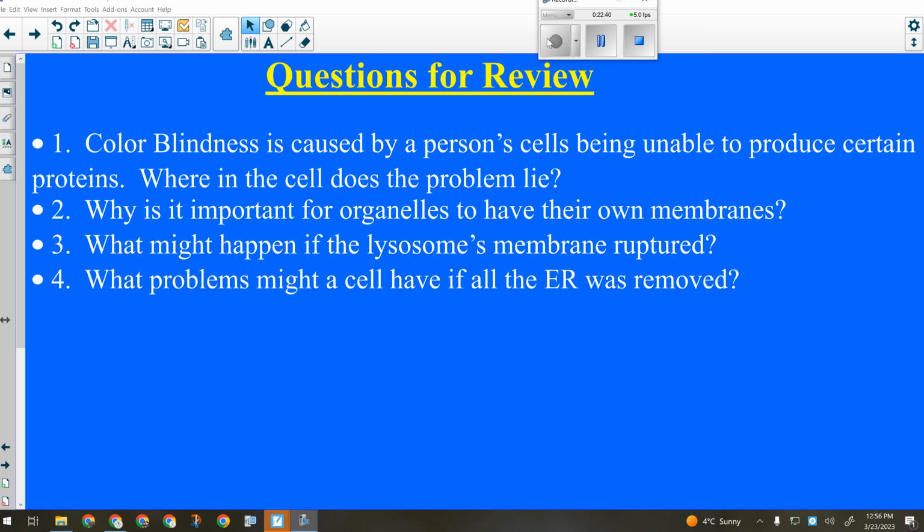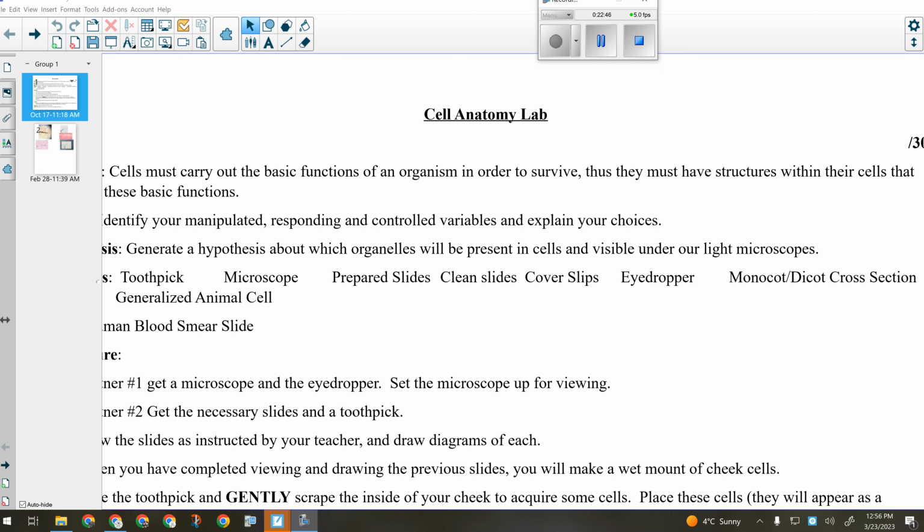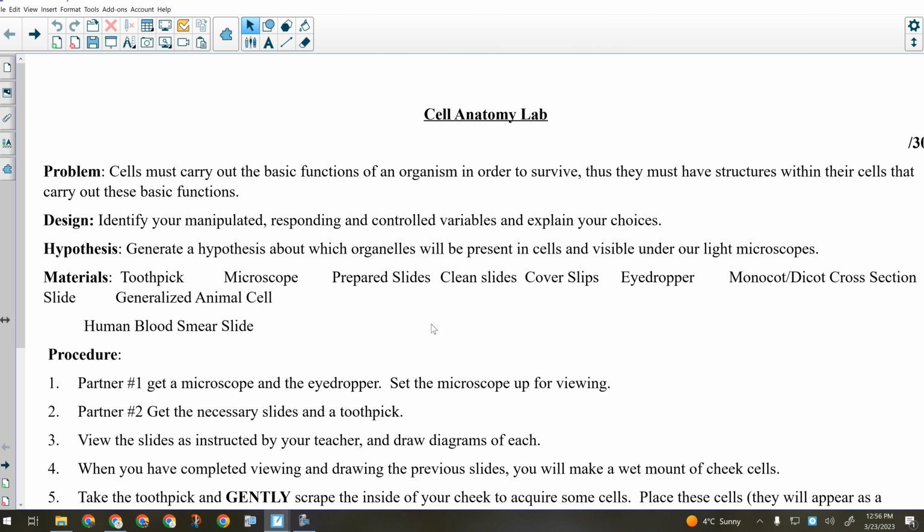Okay. Then let's have a look at the cell anatomy lab here. I don't have the Chromebooks here, so you can pull it up on your phone if you want to, or you can just follow along with what we're doing here. So our lab on Tuesday, we are now going to be looking at cells for the purpose of identifying what structures are necessary for them to carry out their basic functions. You know, that whole second point of the cell theory thing. What structures are necessary for a cell to carry out its basic functions that we could at least observe with a light microscope?